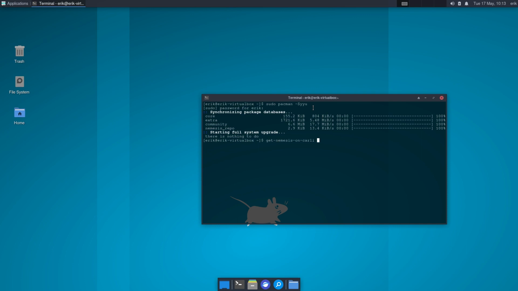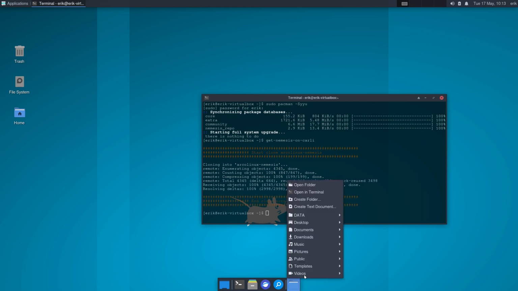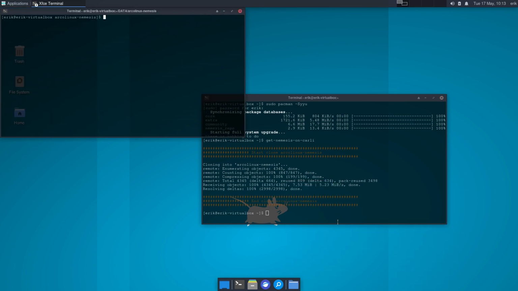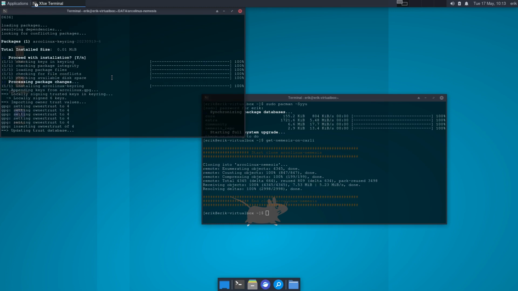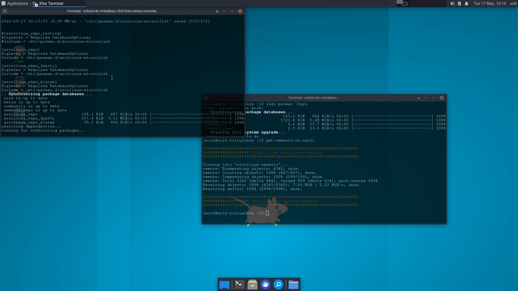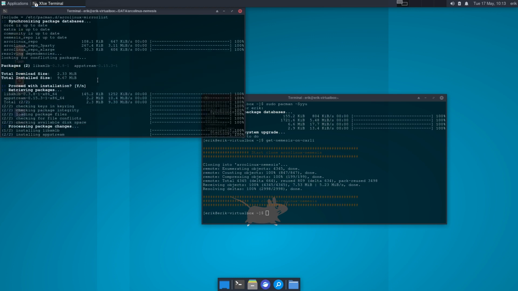Get Nemesis on Carli is basically getting code. Data, ArcoLinux Nemesis, open in terminal, and I run number 0 with a slash. And I stop it somewhere in the middle, well, rather in the beginning. Put it in the beginning again. So here it is. ArcoLinux repo testing. It's now on my machine.